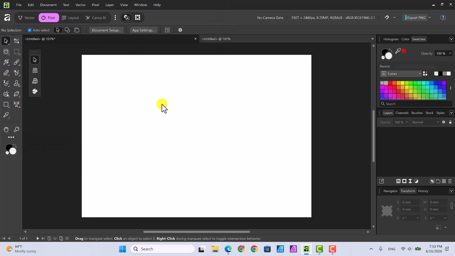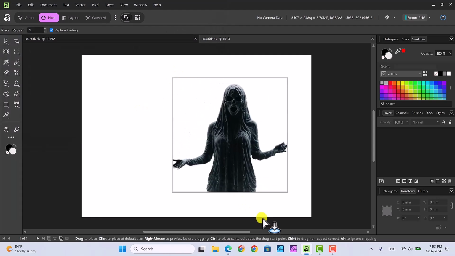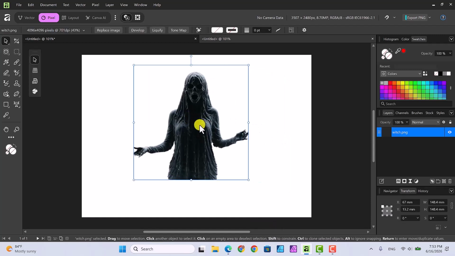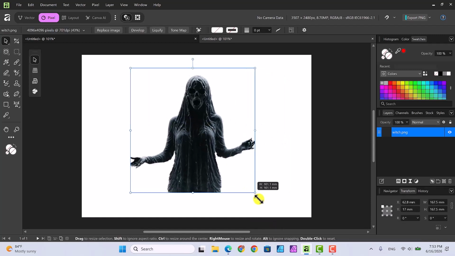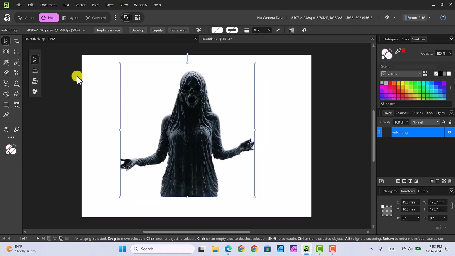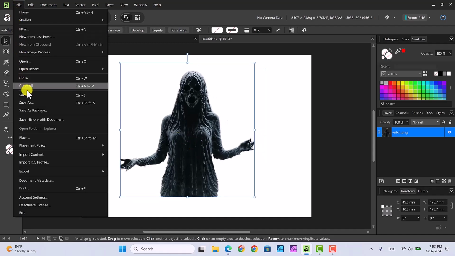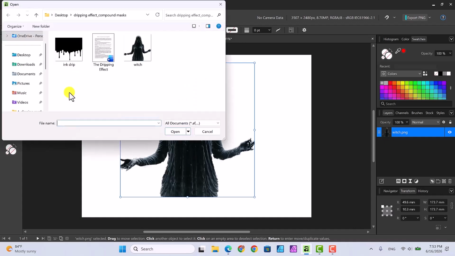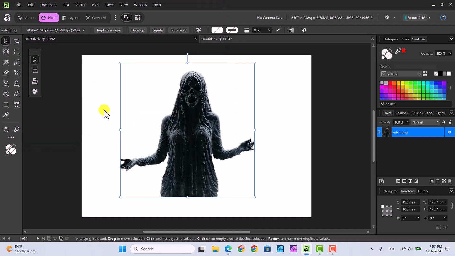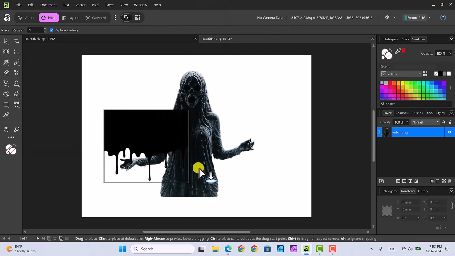So there's the witch. Move her around so we can get her in there. And then File and Place my drip. And we'll put the drip in there.